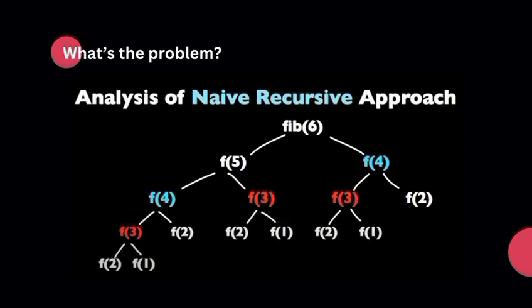And as you can see, the problem with this approach is that there are a lot of duplicates in our computation. For instance, to find the third Fibonacci number, we are repeating the same process 3 times, and to find the fourth Fibonacci number, we are repeating the same computation twice, and that's why this is very slow. And in fact, the time it takes to find the nth Fibonacci number is O of 2 power n. And dynamic programming says that we can do much better than that just by storing all these intermediate results.